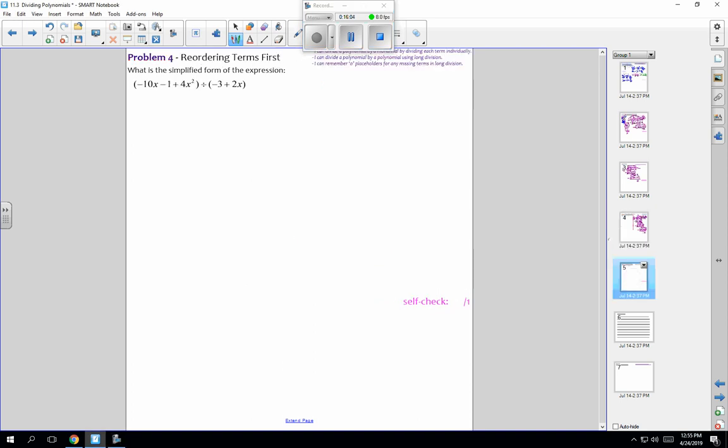All right. So on this one, just a note. If they're not in the correct order, you need to put them in the correct order. So do you see what I did? Just kind of moving the terms around, and then everything else is the same. So that's all we're going to do on this one. So maybe make a note, reordering terms first before you divide. Otherwise, when you go to multiply, they won't line up as like terms. So make sure you put them in standard form order, and then you would just go from there.